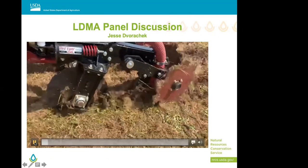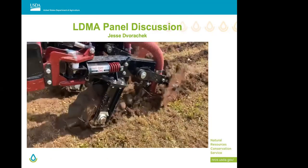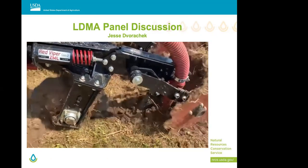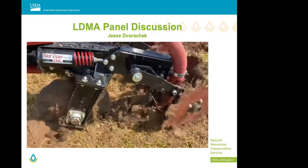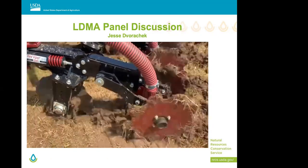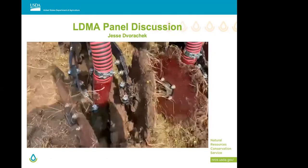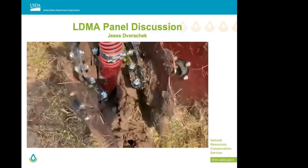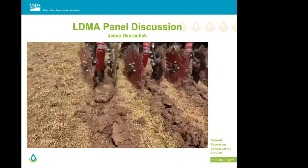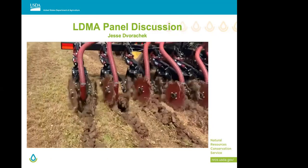So this is a newer unit. It's been around a couple of years, I guess. It's kind of gaining some steam. Zimmerman makes the bar. I think they're from Wisconsin, maybe the western part of the state. Disc in front, narrow point in a shank in the bottom there. This ground was pretty wet here when they were doing the field day. It gained some popularity in the last 365 days. I've heard good, I've heard bad. I don't own one, but I think it's a tool that if we could make it work right, it really has some good possibilities moving forward.